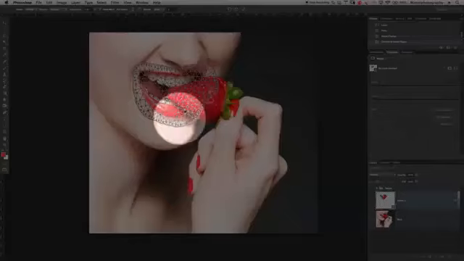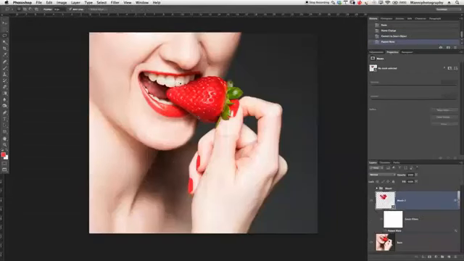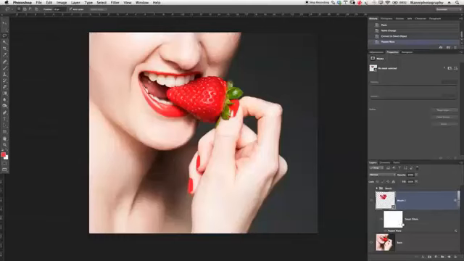I'm happy actually with the whole meshing and whole distorting that I did. I can now say yes, accept that. Photoshop is rendering that, and we have our new smart object here. Obviously, as you guys can see underneath, we still have our smart filters active. I can go back again and disable that, but obviously we want to keep that for the moment.